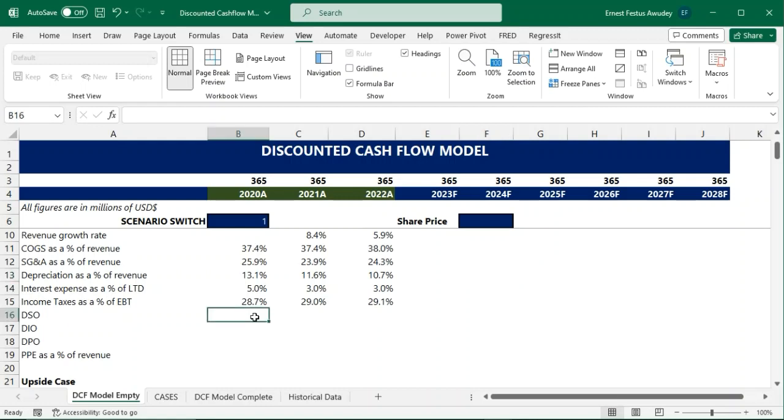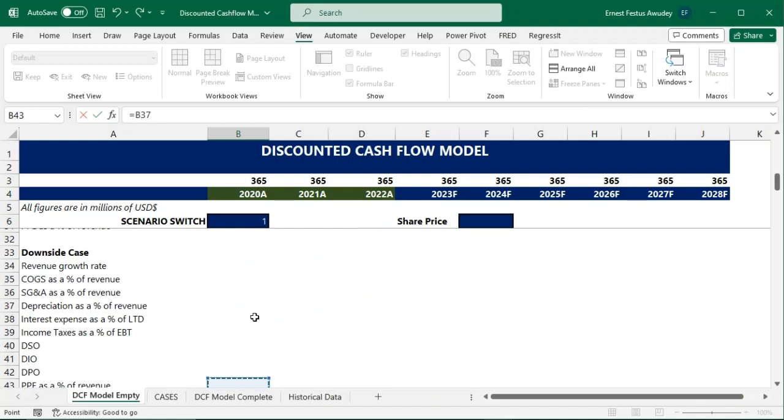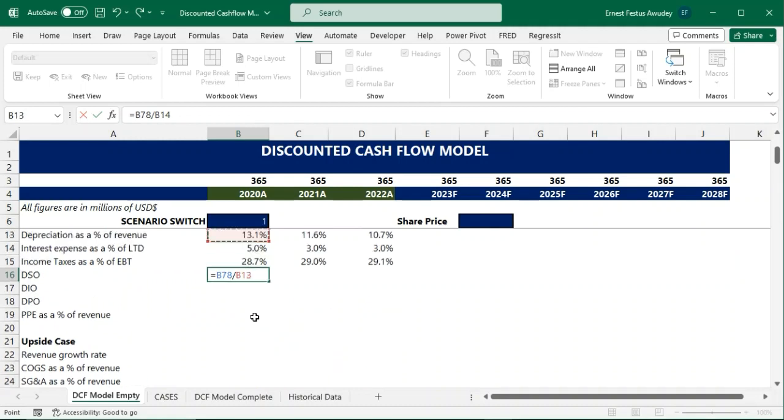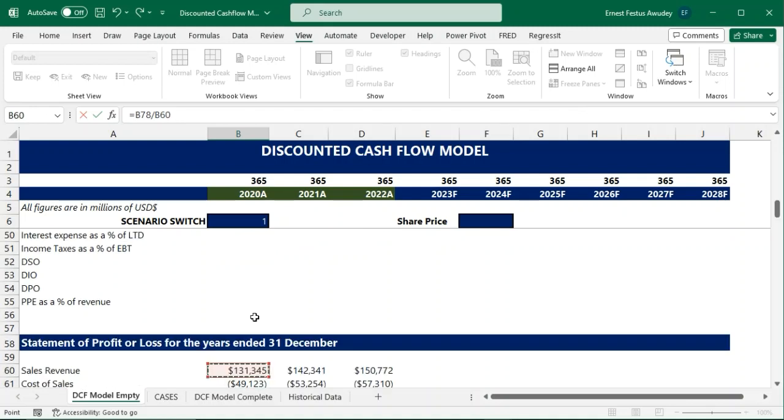Now the days sales outstanding, or what we call the receivable days outstanding, can be calculated as our receivables in the balance sheet. So I'll pick my receivables figure in the balance sheet, and I'm going to divide that by my total revenue from the income statement, and I'll multiply that by 365 days as we have it here.